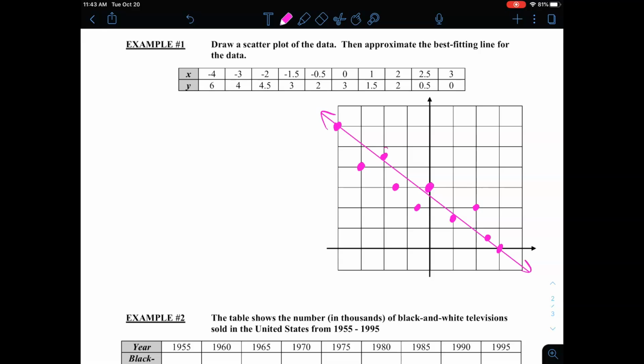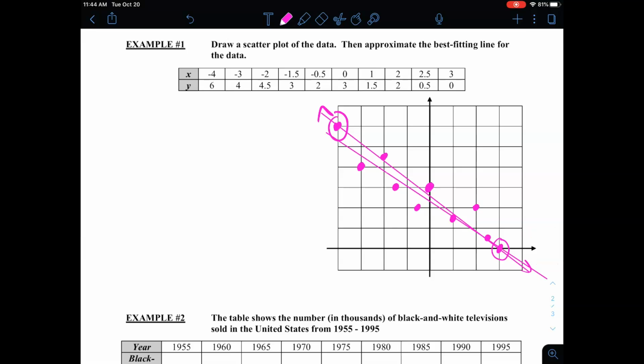So we got 1, 2, 3 on one side. We got 1, 2, 3, 4 on this side, which is fine. This one's pretty close to the line here, so it's not a big deal. It's an approximation too, and the reason I drew it this way is I want to pick this point and this point because those are easier ones to plug into the equation to find the slope and stuff here. All right, so it's a pretty decent approximation. But if you want to be more accurate, I'd probably go down here more and go like this, something like that.